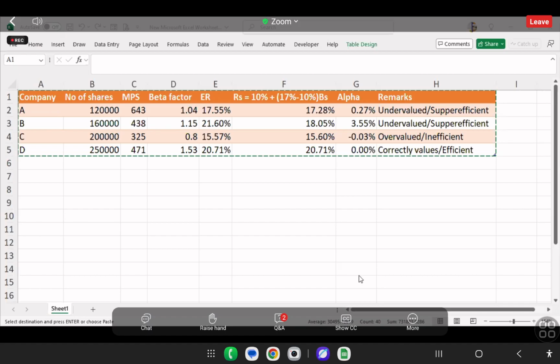Someone is asking, why is the chat disabled? The chat is disabled, and you're asking the question, okay, you can use the question and answer. I don't know how it is disabled, but are you not using the question and answer part? As long as you can write, just ask the question.